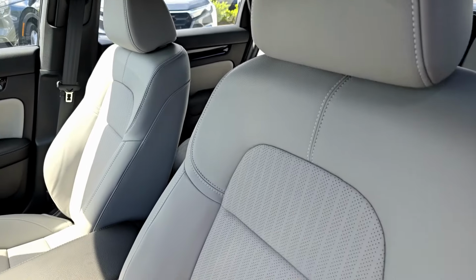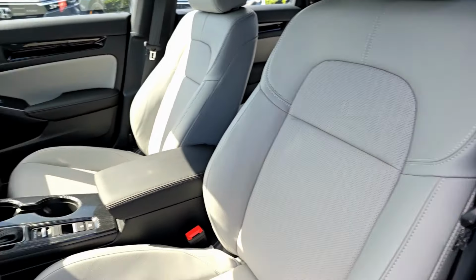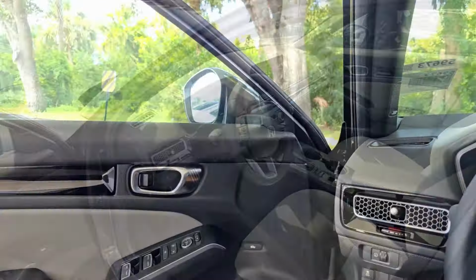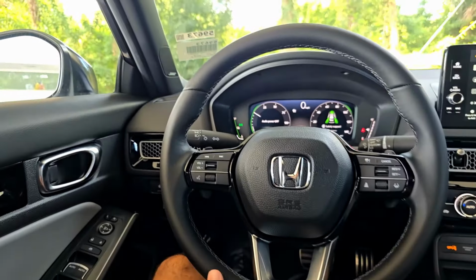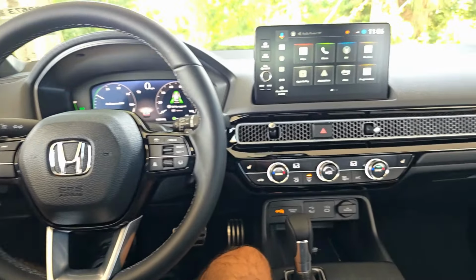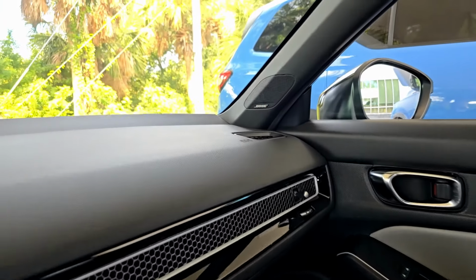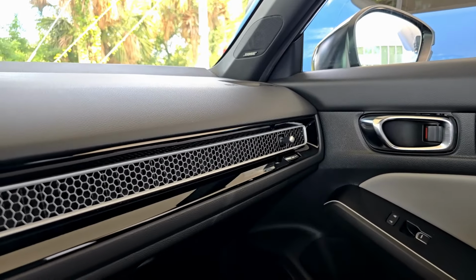And the seats, look at this, perforated in the middle, solid on the side. This is real leather. A lot of cool things on the interior. Let me jump inside and show them to you. Ready? Boom. Nice and solid thud from the interior as well. And let's check out the design of it. Now, that hasn't changed much since the vehicle was redesigned in 2022. Bose stereo, part of this 12 speaker system that we have on this top of the line trim.